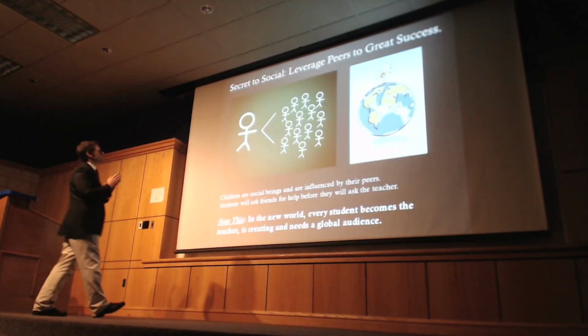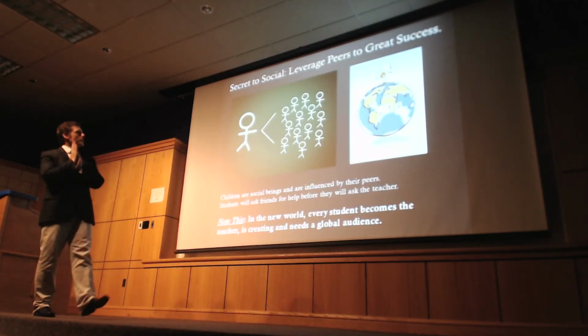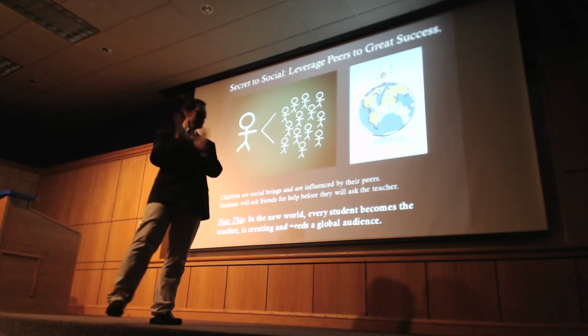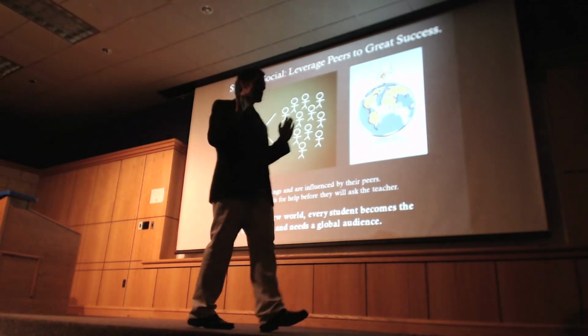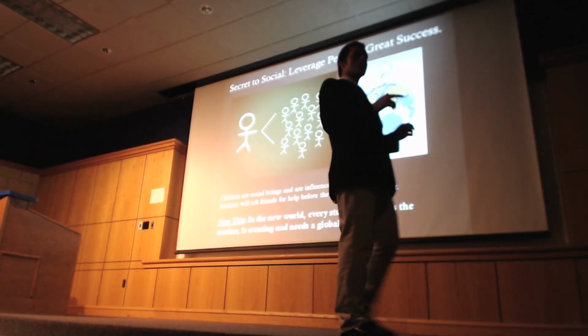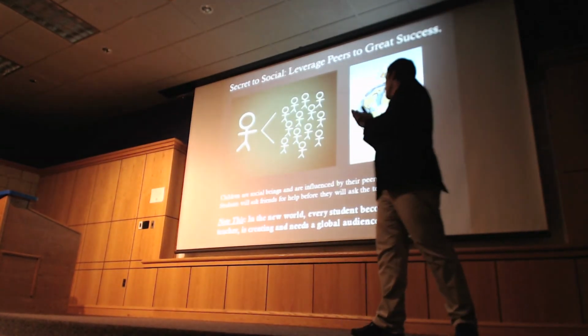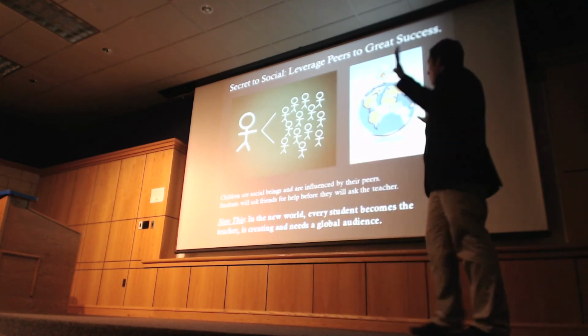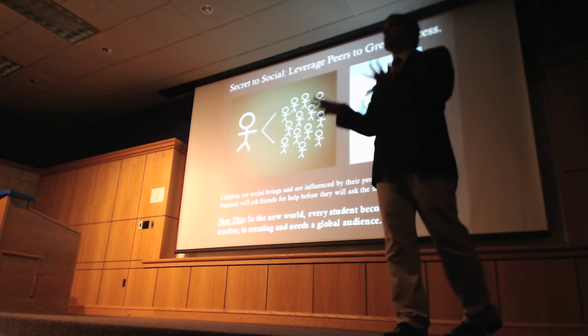Okay, the secret to social: leverage the peers to great success. Children are social beings and are influenced by their peers. Students will ask friends for help before they're going to ask you. So note this. This is the most important takeaway. In our new world, every student becomes the teacher.